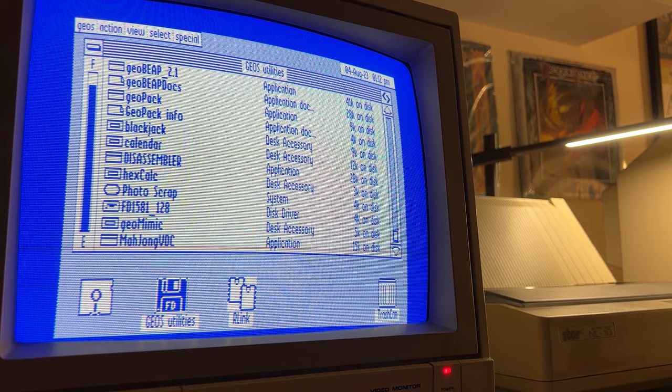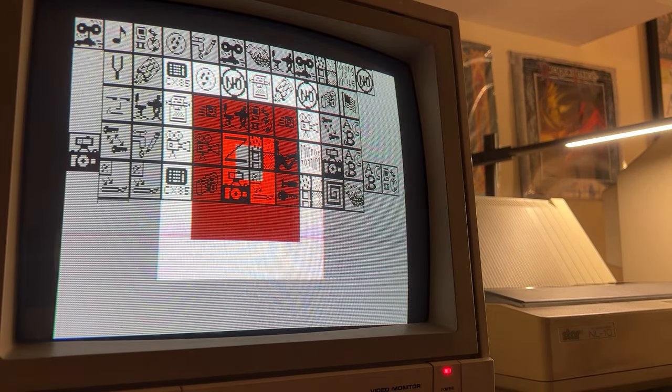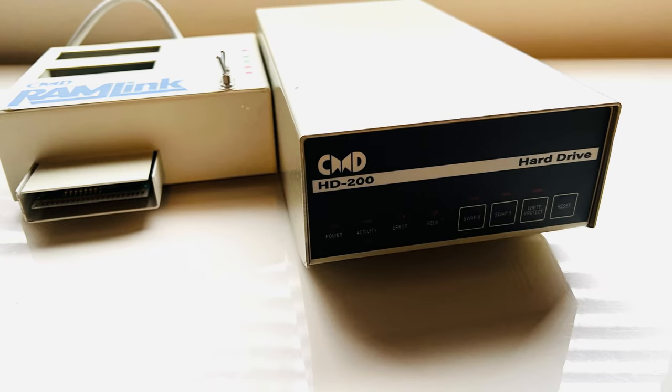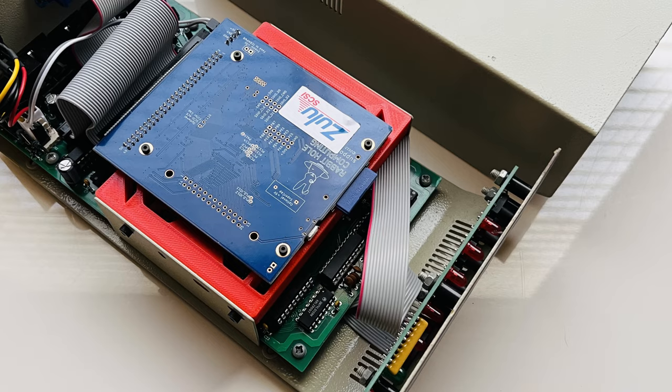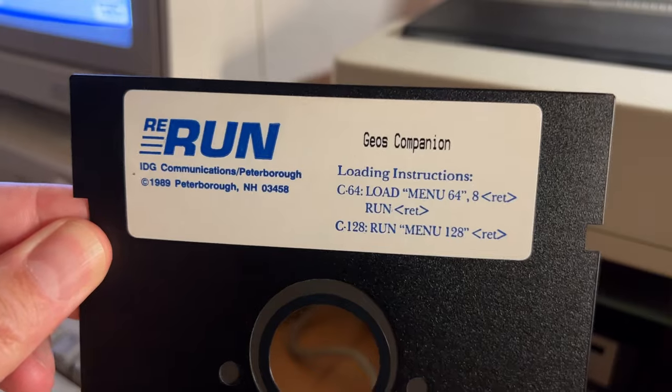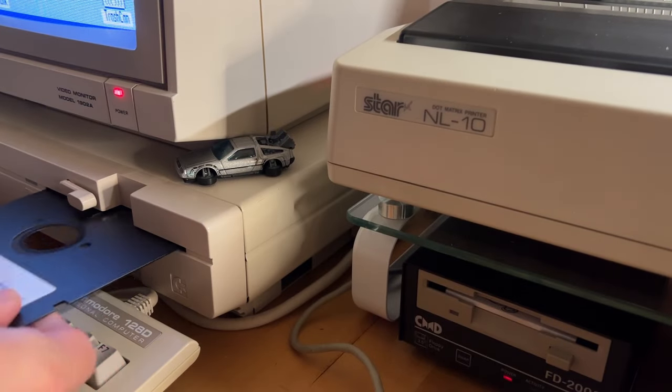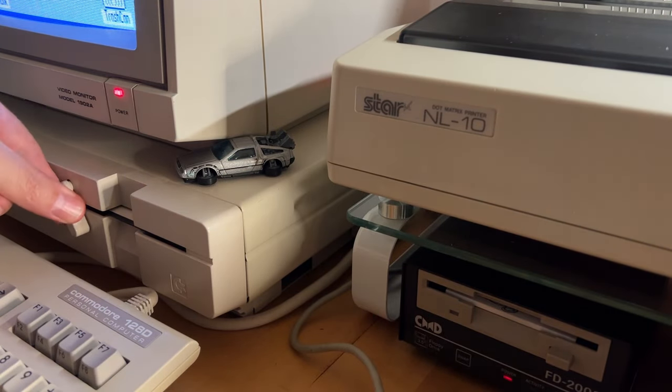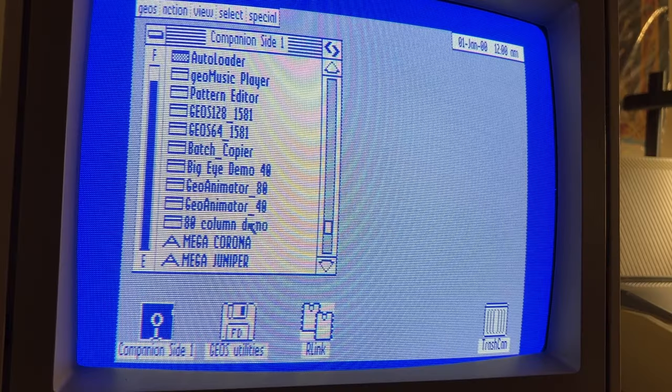The data integrity on the RAMLink, at least in my case, can be a bit shaky at times. I've seen data corruption in the main partition occur simply by removing the RAMLink from the cartridge slot, even when there's no power to the computer. For this reason, I'll eventually make my HD200 my permanent boot drive in the future. But the truth is, the FD2000 can pretty much steal the show with a GEOS setup like this, and it can pretty much do everything you ever need it to do.